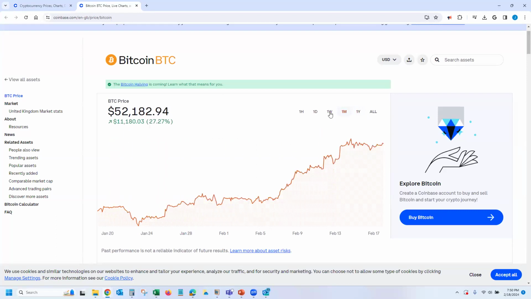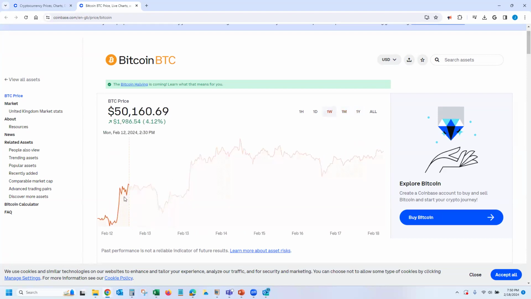So again, I could narrow it down to as much as 1 week to see these changes in the last 1 week. So basically, you can see from here, it has consistently over days been upward trade, and that change has been consistent. One thing that I actually noticed on Friday, the capital market was a bit downward. And of course, you could see Bitcoin actually traded downward as well.